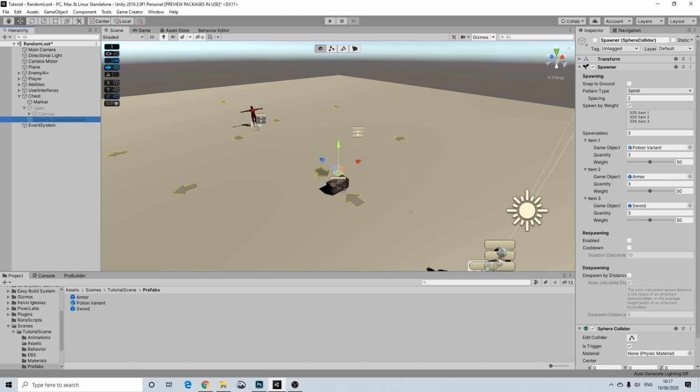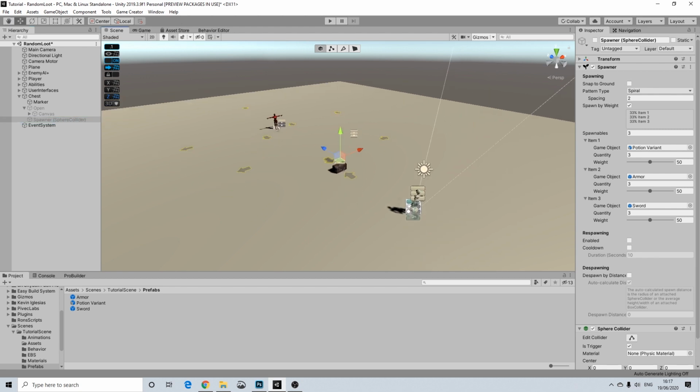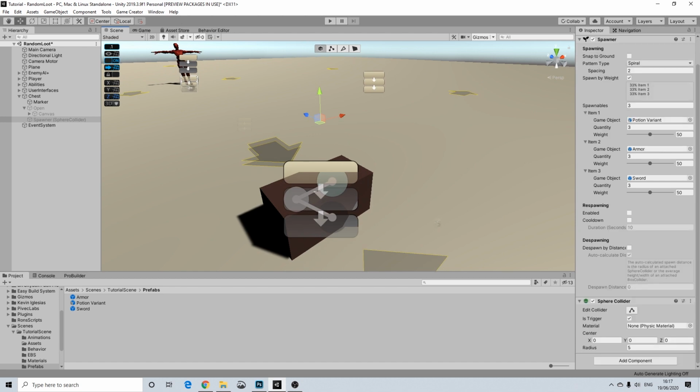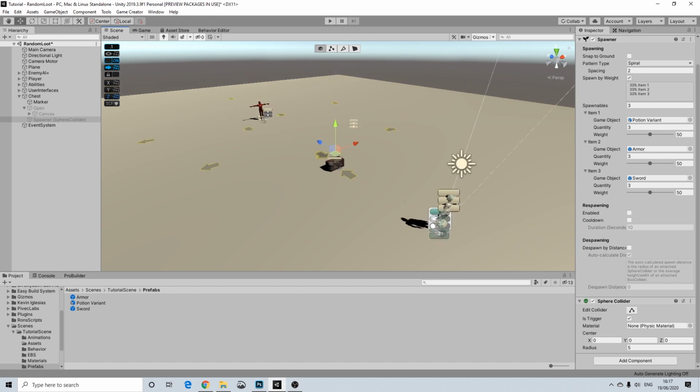If you see my video on the spawner, you can actually use it for character spawning in order to increase performance in your scene, for example. I'm pretty sure that's the ultimate goal. But the nice thing with the weights being added to the last update is that you can use it for something totally different, like random loot drops. So this is actually really, really cool, and I would recommend anyone to try this out.